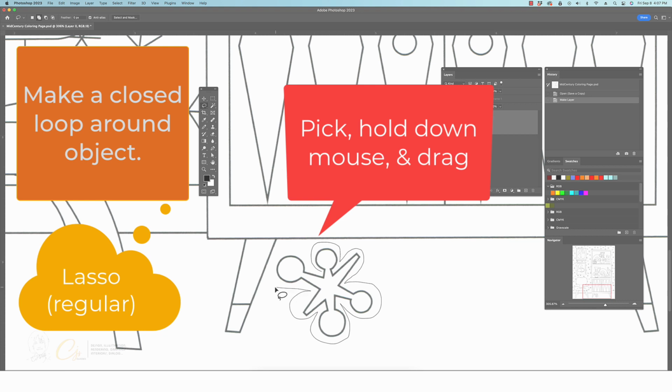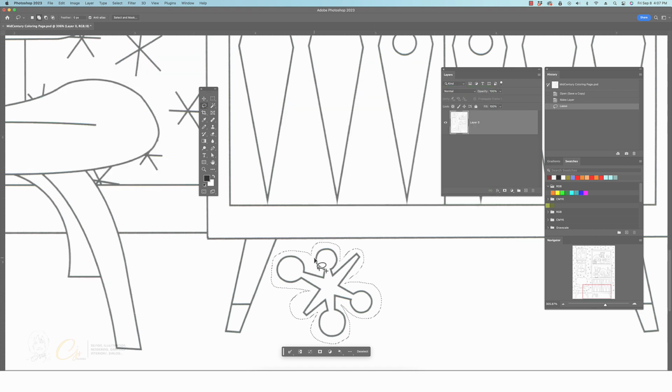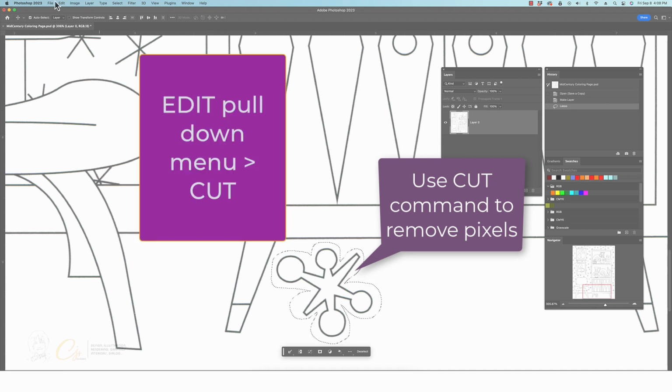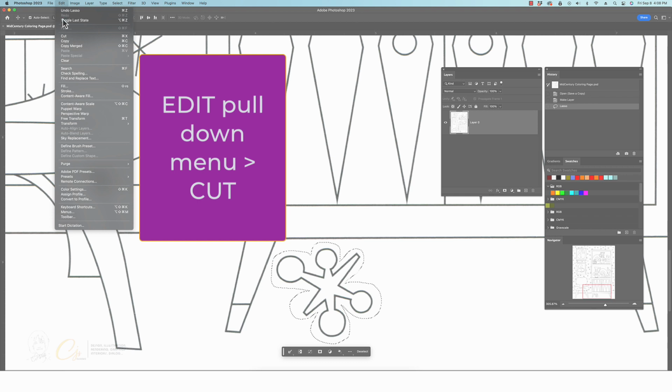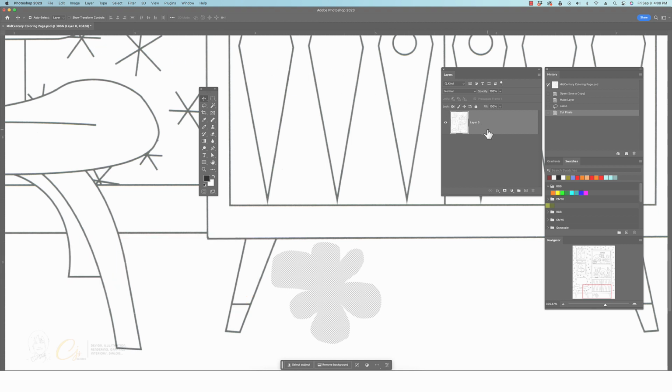Once you've made a closed loop, you will see the marching ants. It is now time to remove the selected pixels from the background layer by using the Cut command. To do this, go to the Edit pull-down menu to Cut. You will see a hole disappear from the background layer. This is what we want to happen at this point.